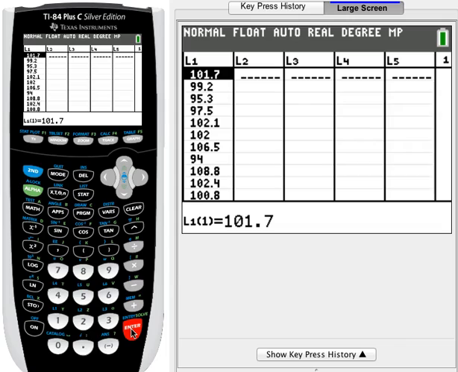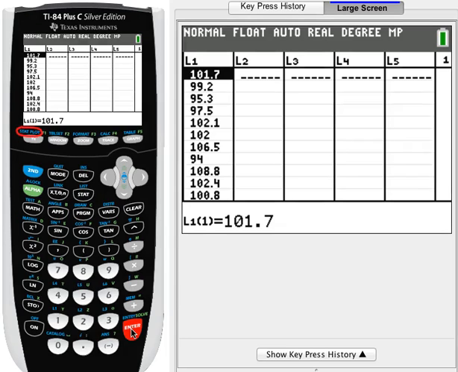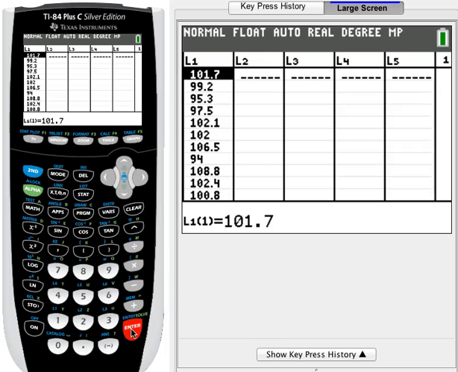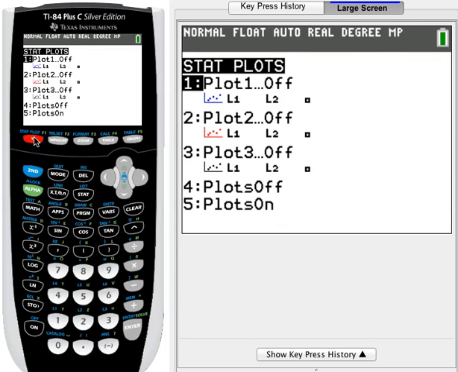Now, once you have all 30 of those in the calculator, if I want a histogram, I'm going to come up here to stat plot, which is right here, okay? Notice the stat plot command is in blue. So what that means, to get to it, I need to hit second y equals. And that gets me into stat plot.